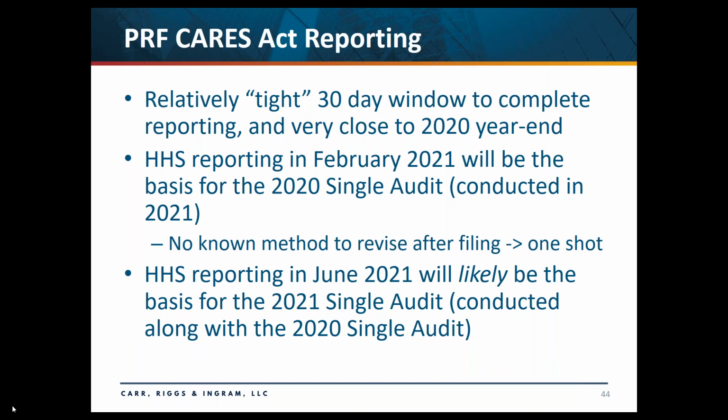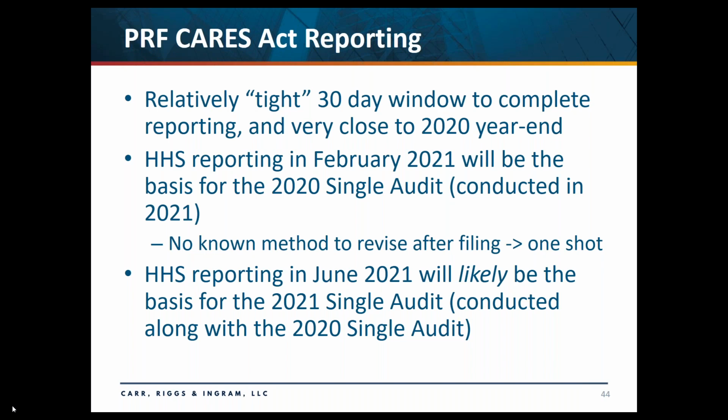Another kicker in there that's very interesting is that the HHS reporting is based on receipts. So they say if you received $10,000 or more. Obviously, the GAAP accounting for revenue recognition, as you know, is based on expenditures, when you get to recognize the revenue. So there is going to be a disconnect in a lot of cases between your financial statements. Your audited financial statements are going to show one number as revenue, and your HHS reporting is going to show a different number. And that's going to be another unusual, perhaps unprecedented circumstance.